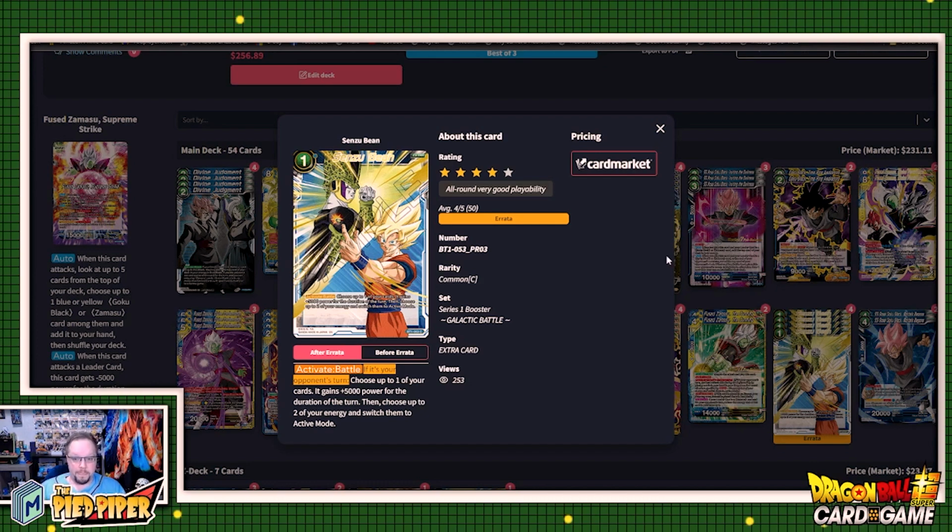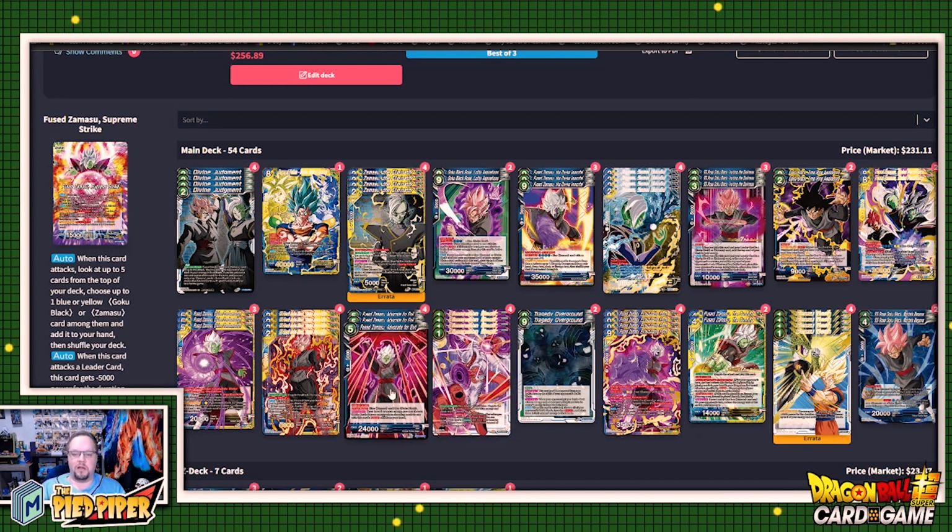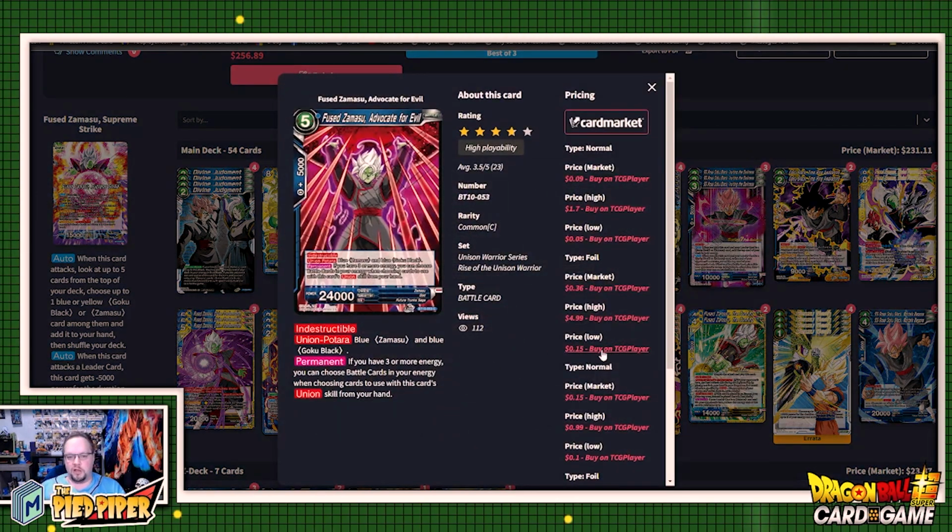So then the next thing, again, I don't know if all of you are familiar with the Zamasu package, but depending on the deck you're playing, the main purpose of this deck is you want to get out Tragedy Overground. A couple ways you can do that is you can fuse using the 5-drop Fuse Zamasu. This literally just takes a Zamasu and Goku Black that is on the field or in your energy, either or, and you can fuse them for free into this 5-drop.